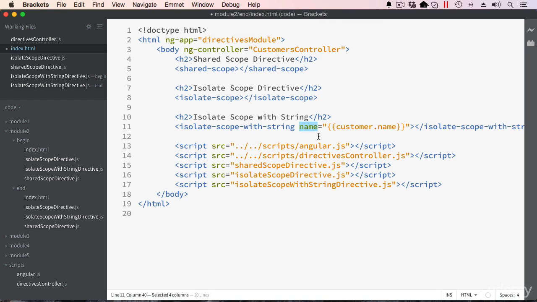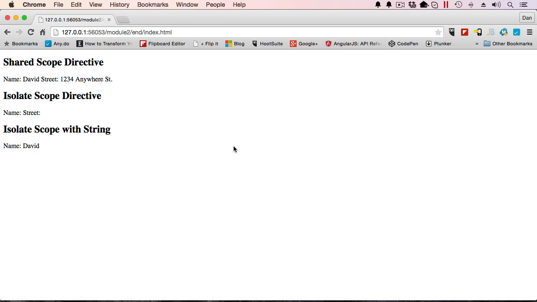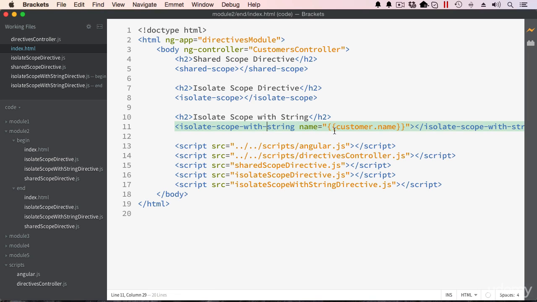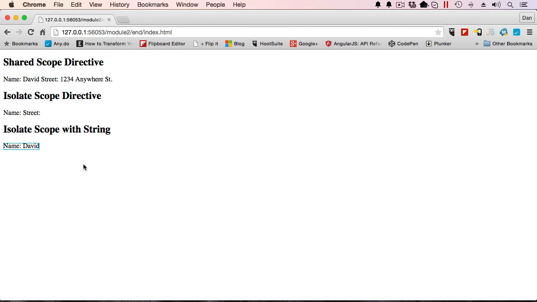And now, though, when we run it, we should get a simple value written out. Be very basic, but you can see it works. We get David written out. Now, just to kind of prove the concept, let's go back into here, and let's do the literal value that we see here. And let me switch back over to the browser now. Let's refresh it, and notice it just passed in the literal string, and that kind of proves what the at local scope property does. It just allows a string to be passed in.